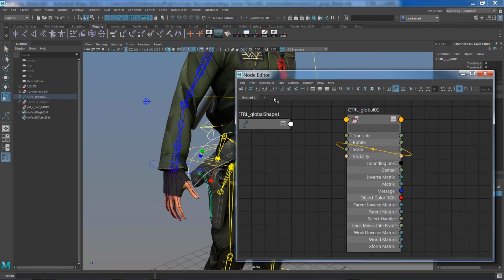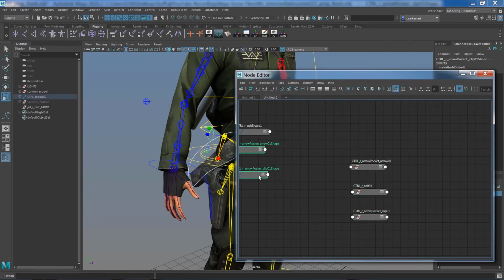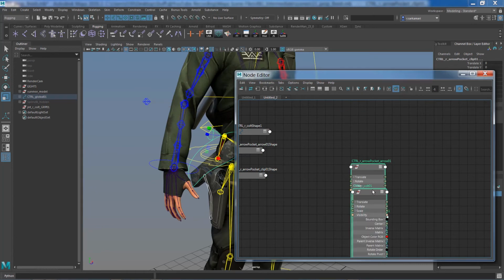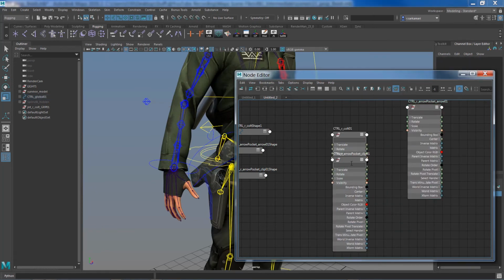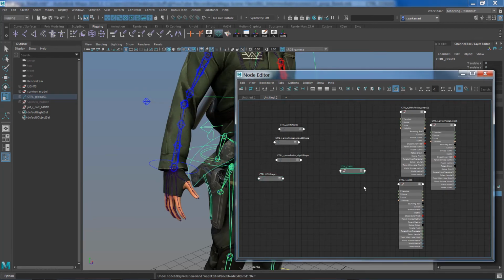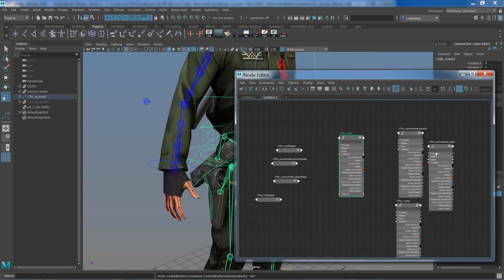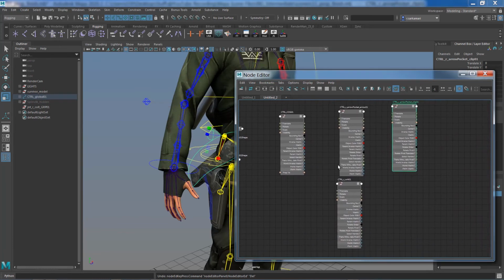Going to go to the node editor, bring them in. Of course, we don't want these control curves to be visible. All we want is these three. So I need to bring center of gravity as well. We do have the prop viz control center of gravity, and that's what we need. So that's really easy. We are going to say prop viz visibility, go to the visibility of all of these control curves.